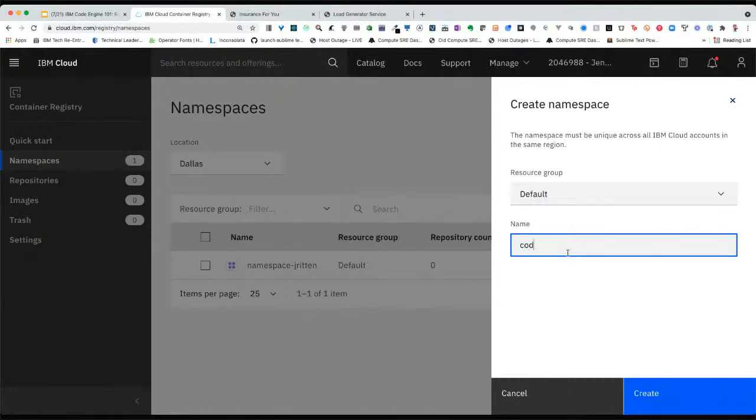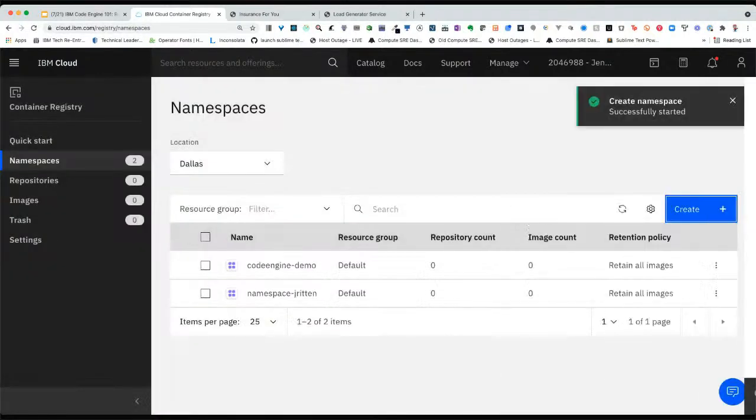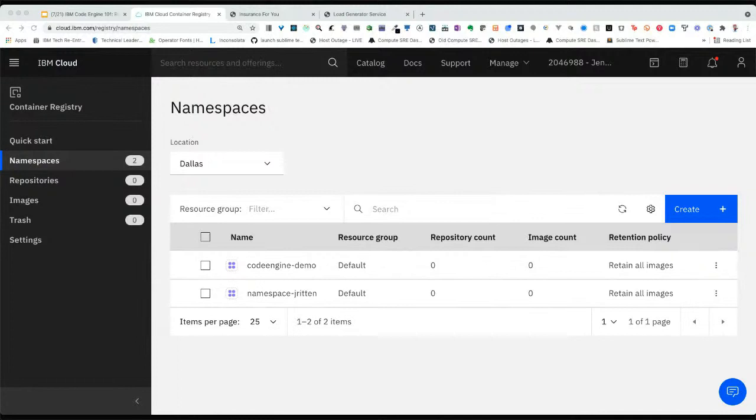I'll just say Code Engine Demo and Create. As you can see here, our repository count is 0, our image count is 0.